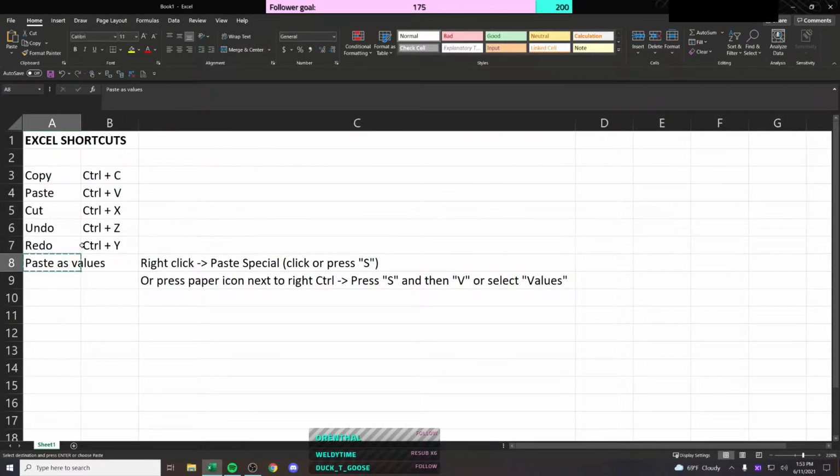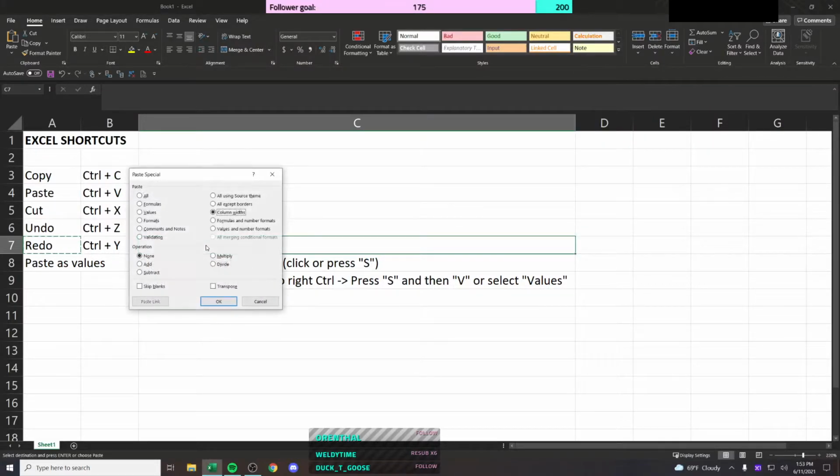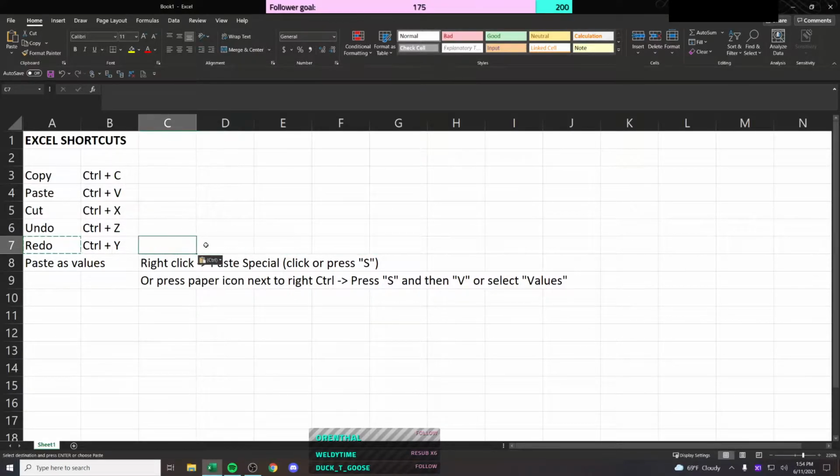Or, if you want it to be the same as the column width of another column, you copy that and then press W for column width. I just did that with the button on the keyboard. It's not that important, but I use it because I make exhibits and we have to make them look pretty.